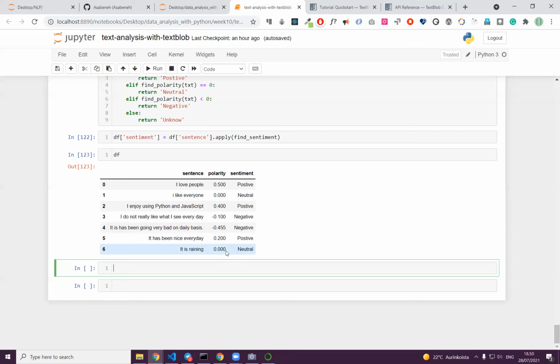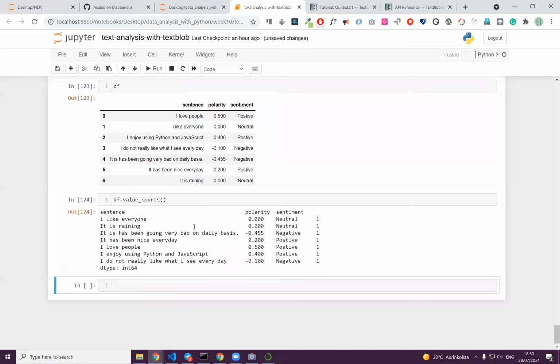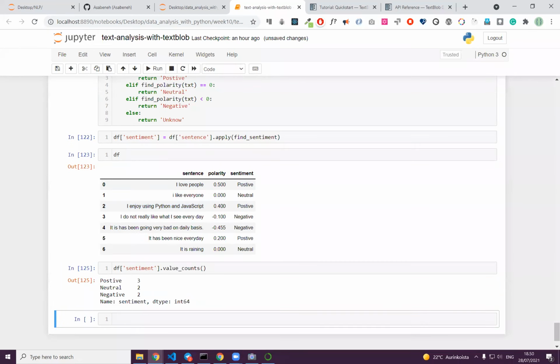Yeah. Okay, now let's do some df value counts. Maybe instead of that, let's go for the sentiment part. So sentiment value counts. Oh, great, people are coming.